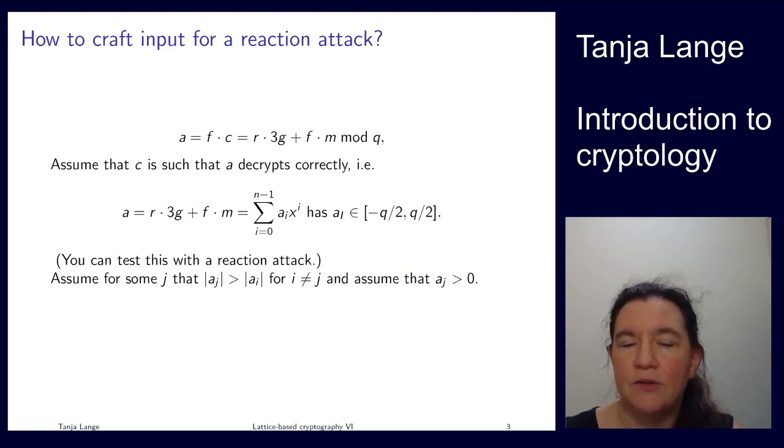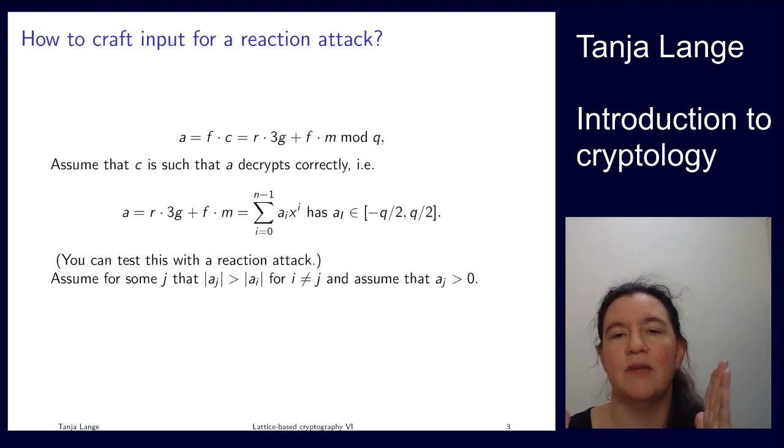Now let's also give notations. So this a, this polynomial, well, it's a degree at most n minus 1 polynomial, typically has large coefficients, so we're putting them in the interval between minus q over 2 and q over 2, so it's symmetric with respect to zero, taking into account that we don't want to have any ambiguities.